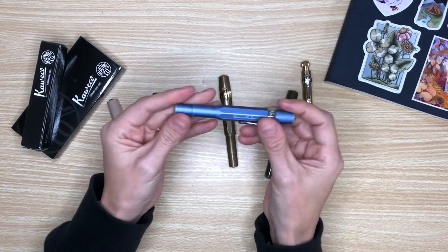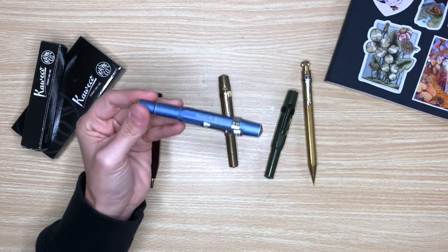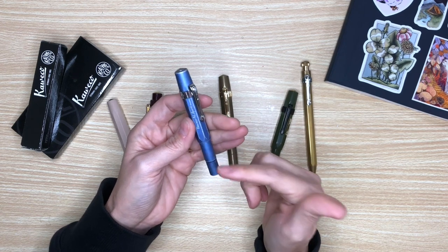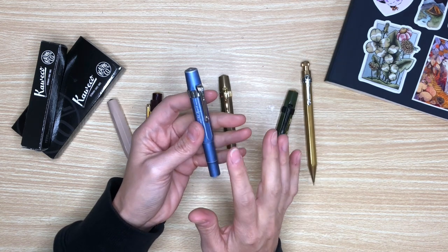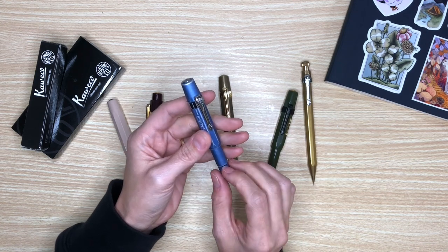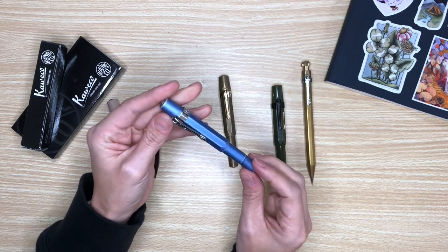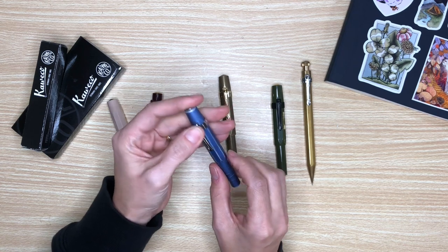The next pen I purchased is the Queveco All Sport in Stonewash blue. It is probably, if I had to choose one out of all of them, this is my pen. The weight is perfect and it is metal — I love that it is a metal pen. It's the stonewashed version in blue and it is a gel roller as well. I would love to see Queveco expand their stonewashed collection — maybe an olive green in this distressed look. But regardless, I love the blue.